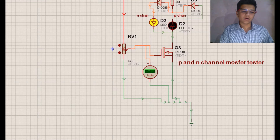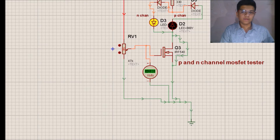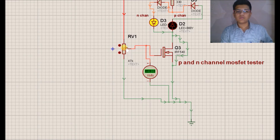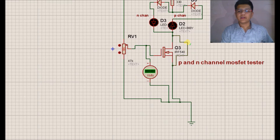Suppose the MOSFET is not good — then we can short one of the channels, that is drain and gate, which are connected to ground. As drain is directly connected to ground, the channel is always created and even at zero voltage the voltage is given directly to the LED. After shorting, there is no need to create an inversion channel — at zero voltage also, when increasing the voltage, the LED is continuously on. So MOSFET is shorted and continuously in on state. The third fault may be open circuit, in which it will not conduct.